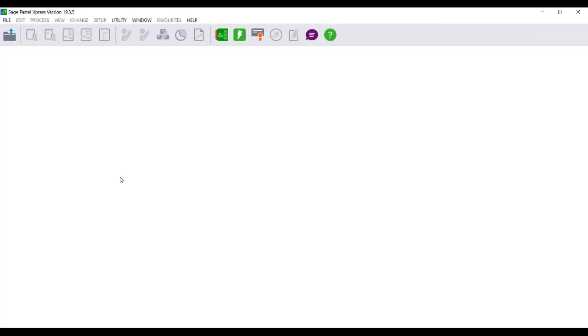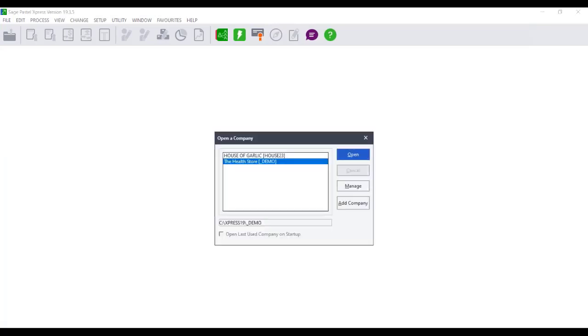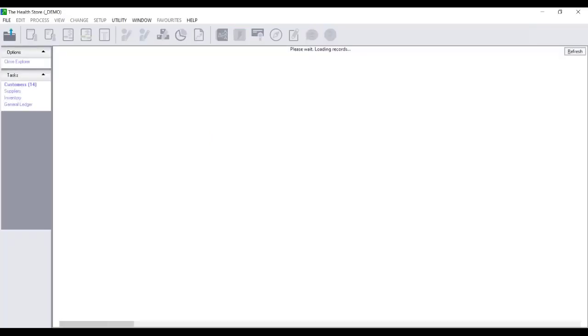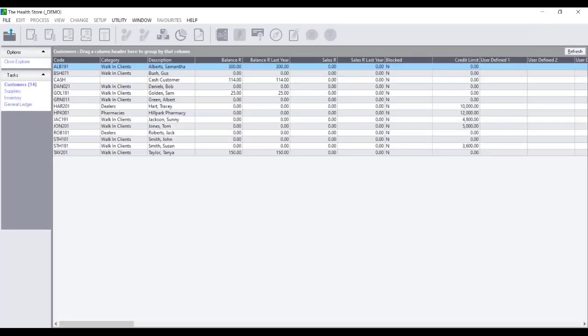And that is because you're running Express and not Partner. So like the reorder assistant, that is specific to Partner. Recurring invoices is specific to Partner. So bill of materials, Partner, multi-currency, Partner. So guys, I'm using Express just so that people can also see that there are slight differences, but it's still the same program in essence.